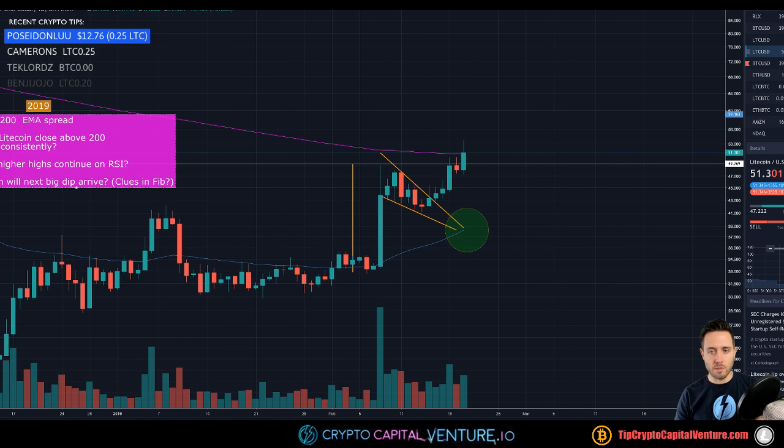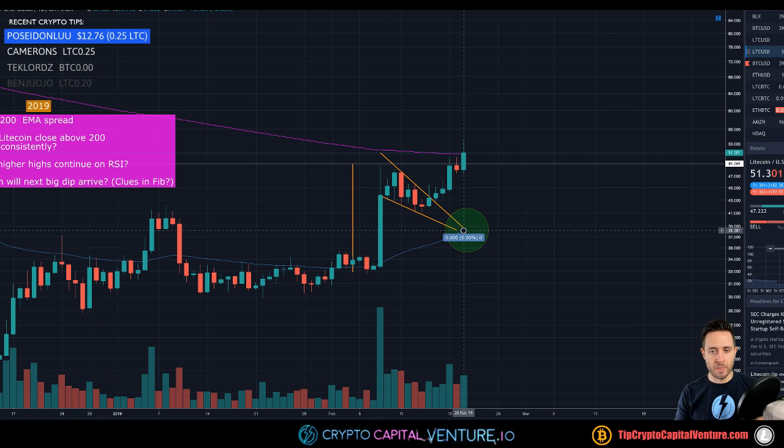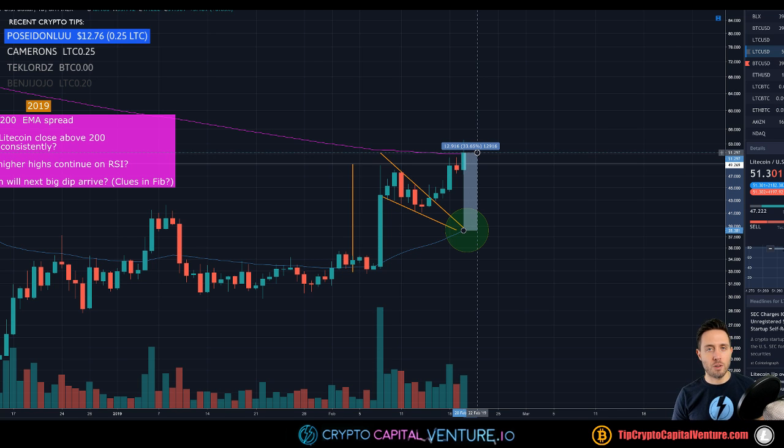We have this first move of the daily candle crossing above the 200 EMA. It's a key move. Whether or not we close above it, that's a whole other question. Whether or not we get a full body candle close above the 200 EMA, that's something we keep an eye on. However, let's look at the spread on this day, similar to 2015, where Litecoin makes this move through the 200 EMA. The spread, look at this, right around 34%. The similarities, I say this it's like every week now. The similarities are ridiculous. So there's the spread.